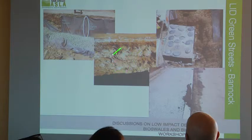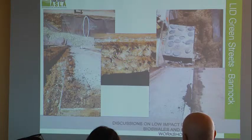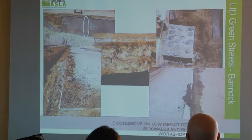We actually had a lot of huge cobbles that were not identified. We did do geotech borings. We did about 10 of them before the project, and they did hit a lot of resistance, but the boulders that they hit were a lot bigger than they were expecting to hit. You've got this pervious pavement. Clearly, they should not be putting their material on top of that. So we had some interesting construction type issues while we were out there.